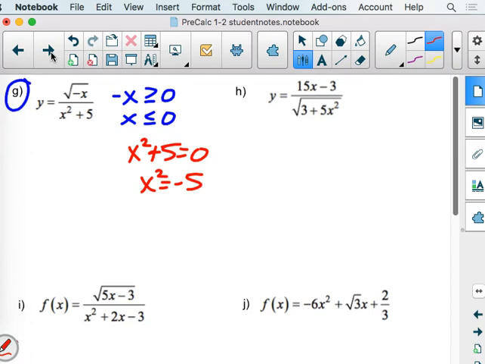Uh-oh. What's the problem? It's going to be imaginary. So what that tells us is there aren't any real numbers that we can't use down here. If there were, we would have found some, but these are going to be imaginary. This will be x equals plus or minus the square root of 5 i. So that actually didn't produce any more restrictions for us. And the whole reason is, if you put positive or negative in here and you square it, you're getting a positive. So there's no restrictions down there for that denominator. We're not going to be able to get a 0 out of that. So our restrictions just come from the fact that we have a square root in the numerator there.